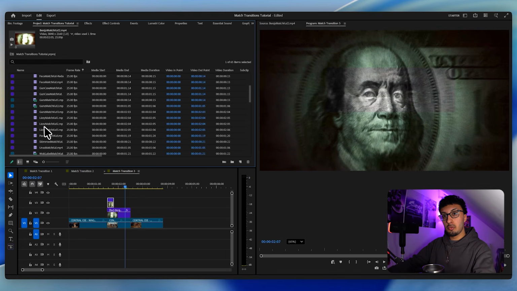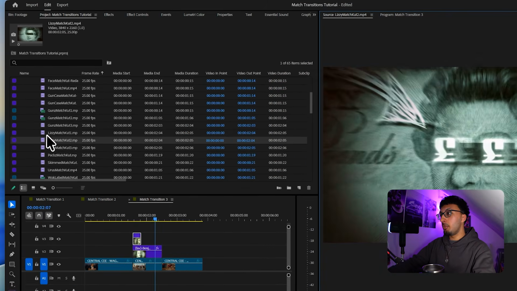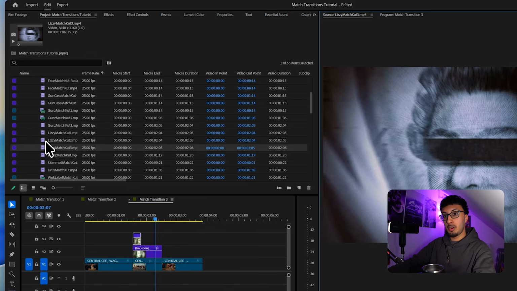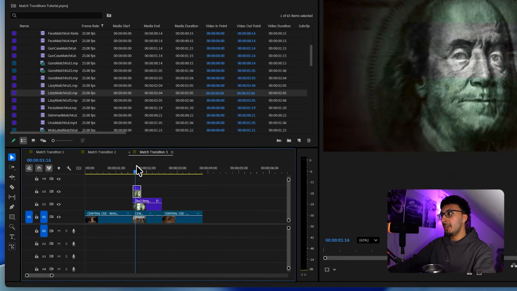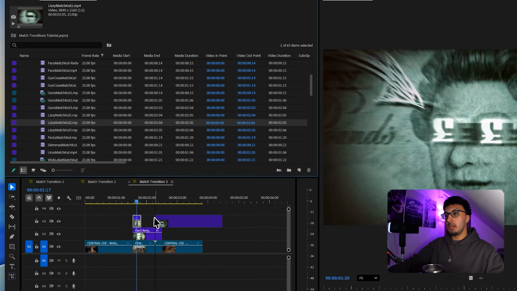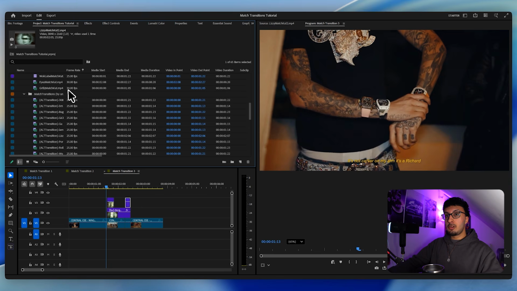Then I'm going to go back into the same match cuts pack and find one of the Lizzie match cuts. Again, we've got quite a few cool different ones to choose from, but I'm going to keep it on like the tealish and green look from one of these and stick with the Lizzie match cut number 2. So match cuts is out the way. Now into the match transitions pack. Again, we're on the money side of things, so I'm just going to take a look for them.